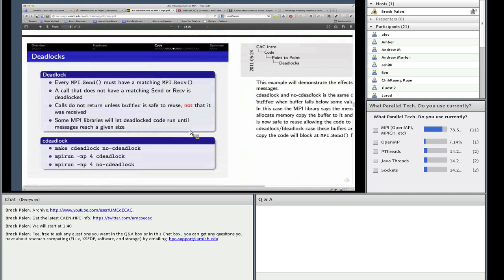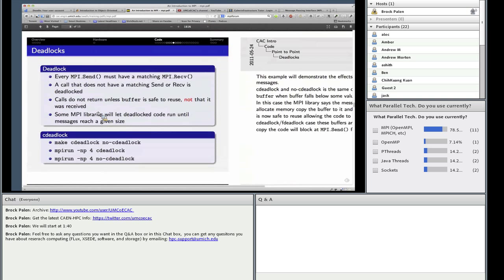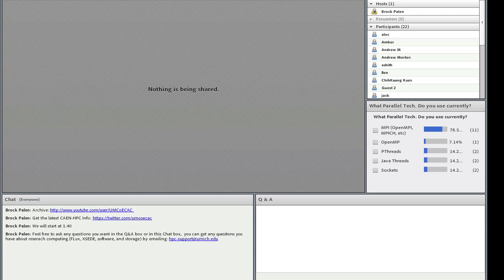So you can get into situations where you have 2 processors trying to send to each other at the same time, and they're waiting for the other one to receive, and so they basically get stuck.